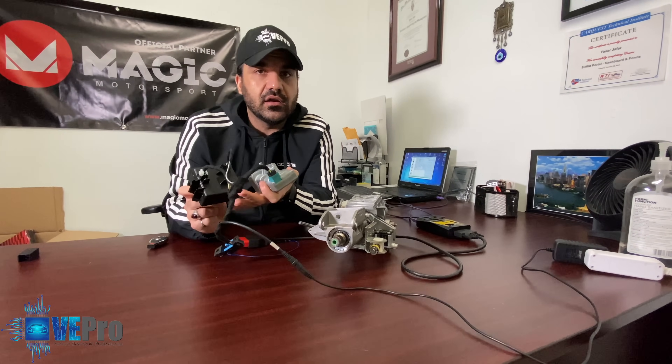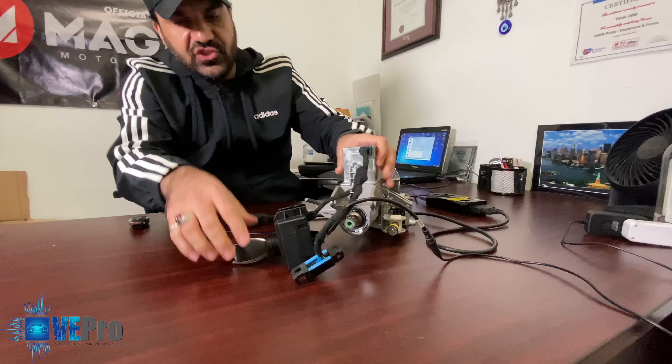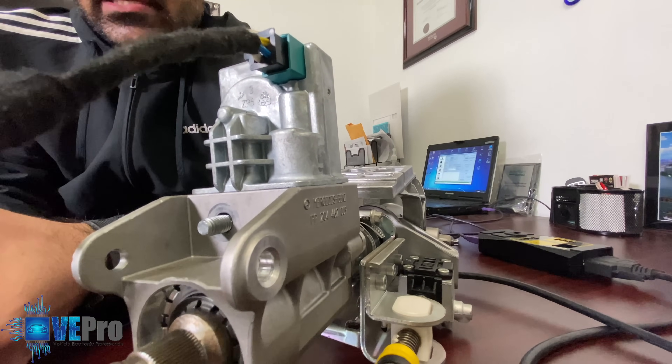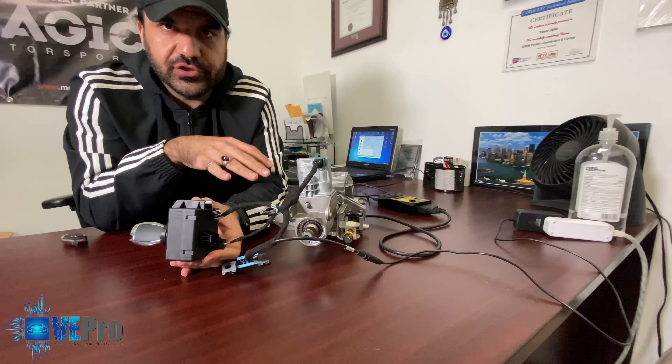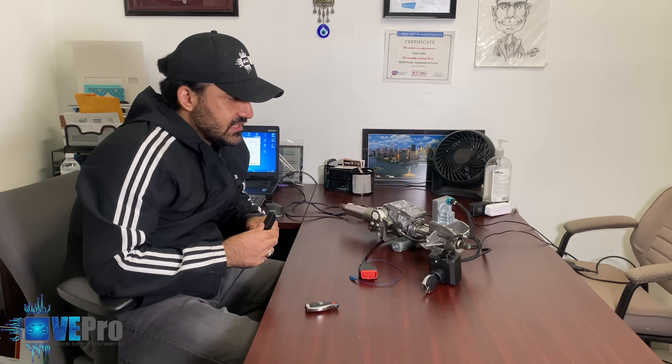The problem all along was the key itself, not the EIS, which was the most expensive piece. We test this multiple times on the bench to make sure it's fully working. But based on experience, we know that sound is a weak motor sound — and as you can see, it actually didn't unlock at first, and then it did. These are signs of a weak motor. A lot of customers try to buy $10–$20 replacement motors advertised online, but sometimes you get weak or fake motors that might work for a week or a month and then fail again. We recommend going with a bypass module instead.